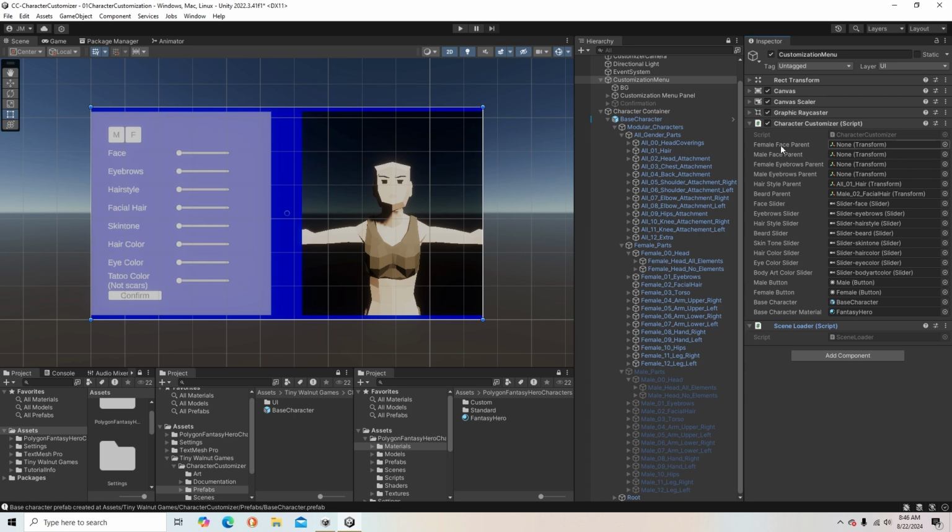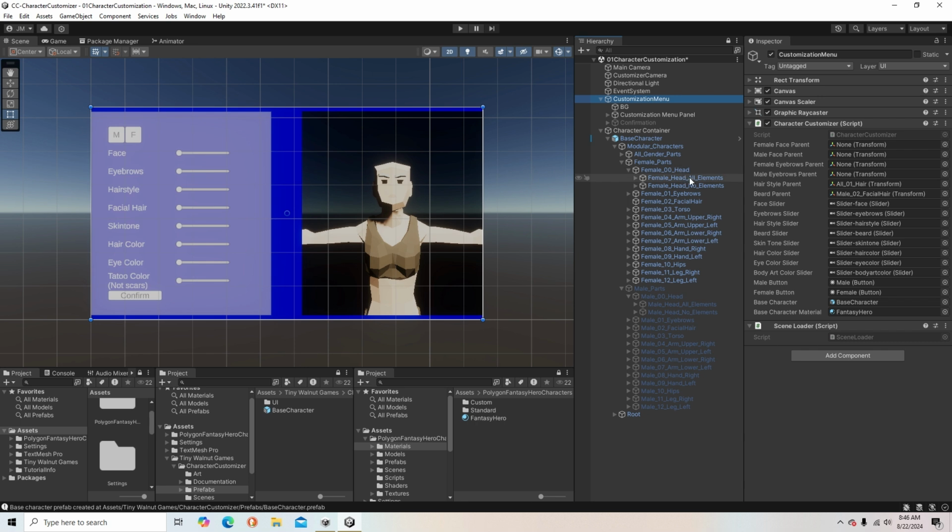And then male and female, they are gender based. So for the head, or the face rather, you want to use female head, all elements. Male face is the same thing. You want the all elements. Female eyebrows, you just want the basic because if you expand it, it is the parent.